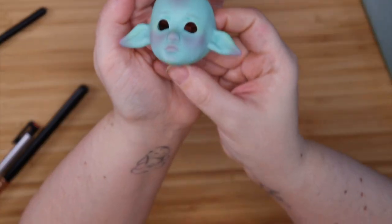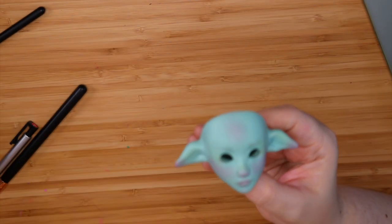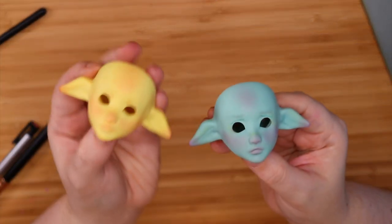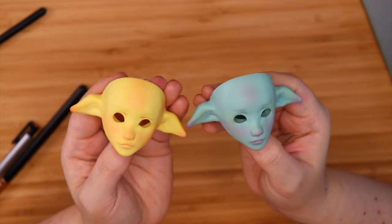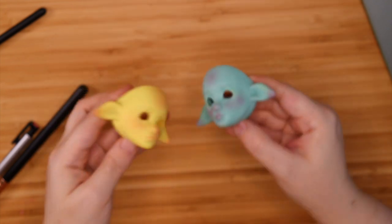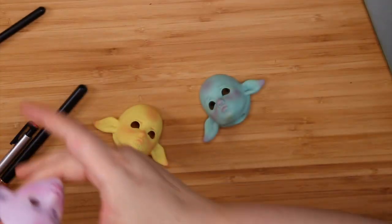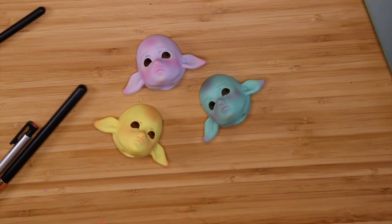So this is what the second layer looks like on the Webster color. We haven't even got to eyeliner or anything but we'll get there. And then this is what it looks like on Wesley. Same face-up, same placements - just different colors. And then I have a whole bunch of purples. I'm going to go spray these and I'll be back in a hot minute because you've got to let the sealant cure.